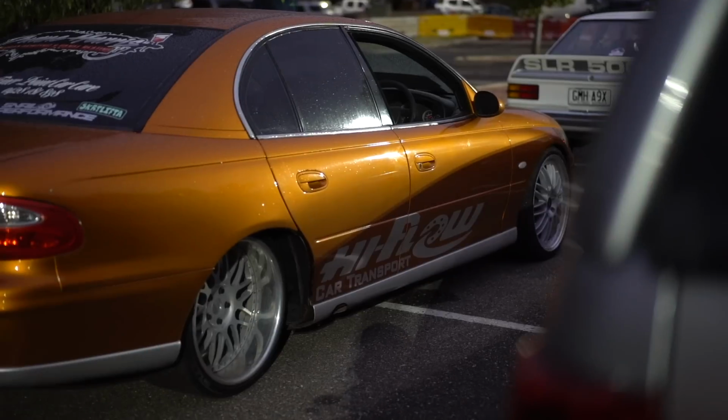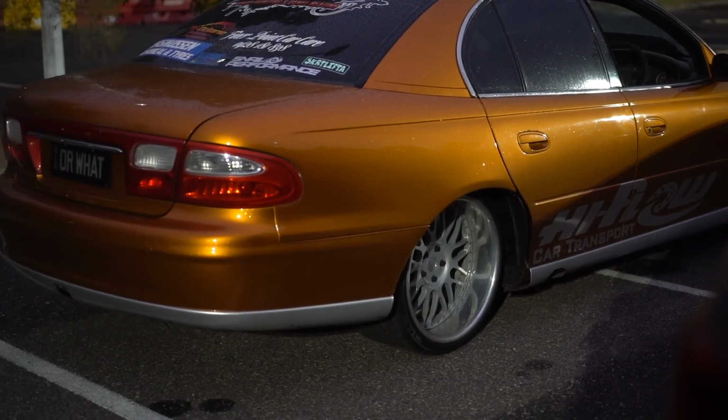My name's Bubba. Second time out here at Red Centre. Hopefully we don't give the wall any love this time, and send it. We were in the Masters last year. I don't think we are this year, but that doesn't matter. We're still going to have just as much fun.